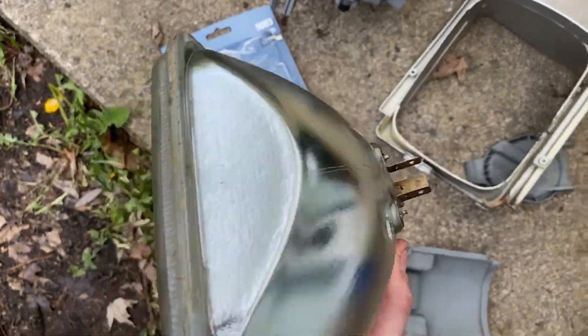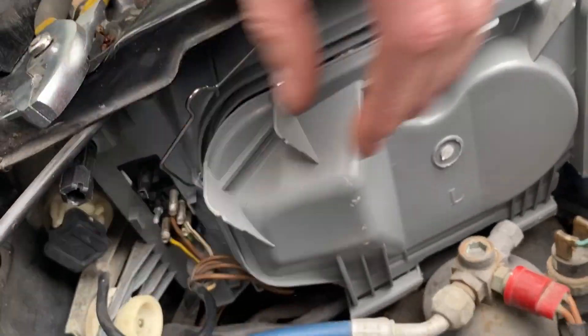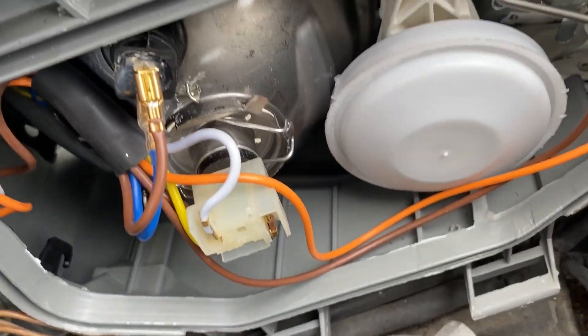Finally getting around to finishing up the headlights. If you recall before, we had an issue where the new lights have a different sort of plug adapter thing than the old ones. So I got a little creative — definitely a little bit sketchy, but it works, I've already tested it, and with pretty much no additional stuff needed. You'll need a bulb for the new light, but it's expected. So if you look at the old headlight, it has that little three-pin plug. I found some that have the same sort of deal that work with the new headlights. The new headlights, when you pop off that cover, there's kind of this little plate that it all sits into, and then the clip holds it in. Those bulbs fit perfectly.